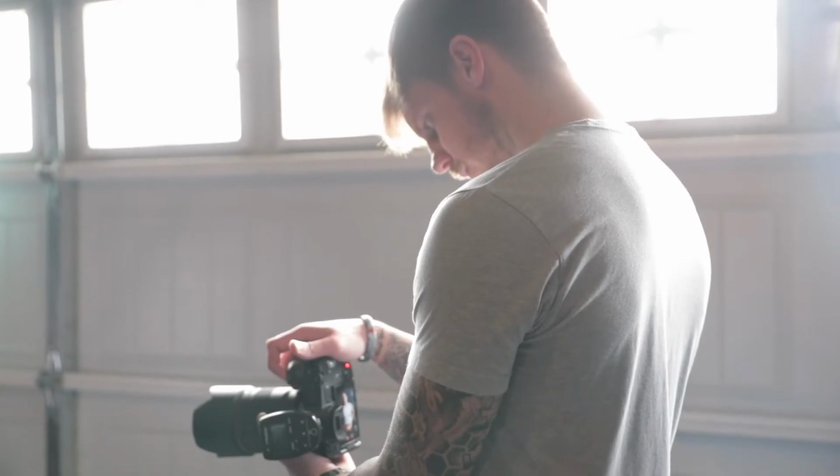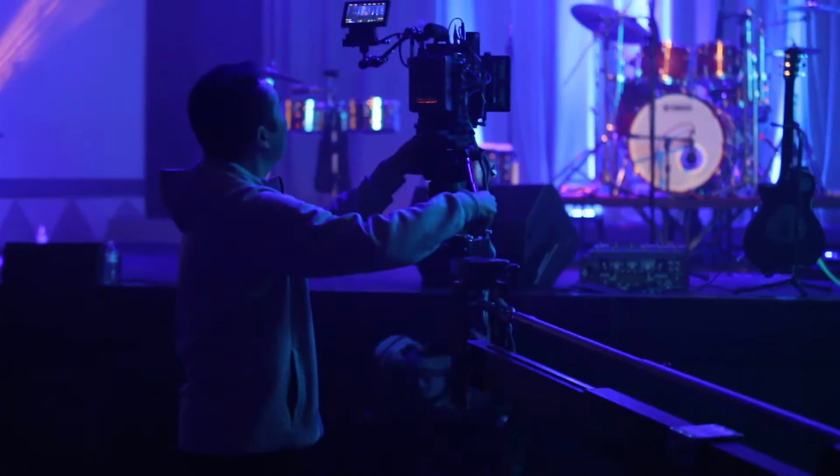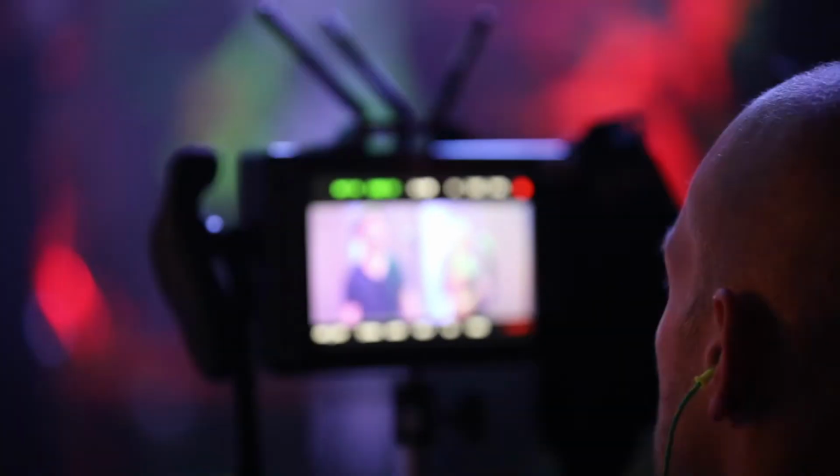Right now, I'm using an $1,800 camera. It's been my go-to camera for a lot of work. I've filmed music videos, wedding videos, corporate videos. I've filmed interviews. I've done documentaries with this camera. It has great low light capabilities. So you don't need to spend a whole lot of money. You don't have to go buy a $20,000 RED camera to achieve high quality footage. It really just boils down to your settings, your technique and your style, your lighting, and your post-production.